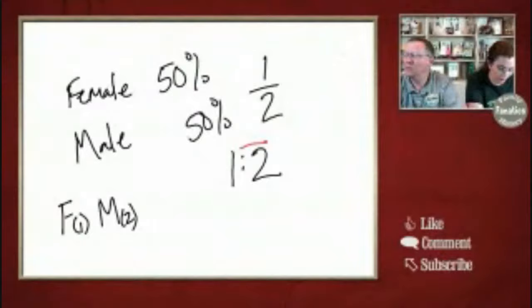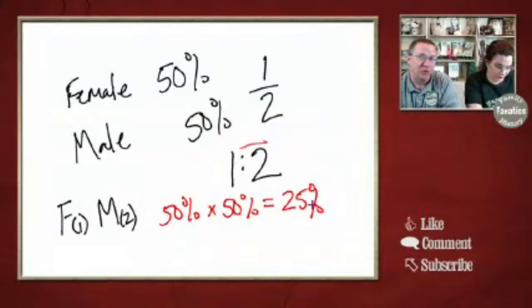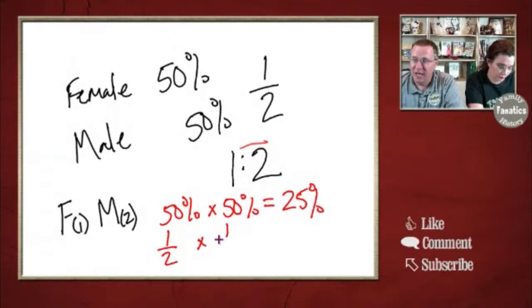Okay, so let's change colors. So this is actually really easy to do. What we can do is, in this case, we multiply the probability of either one of these events happening. So there's a 50% chance of a female for the first child and a 50% chance of a male for the second child. And that equals 25%. So one in four families that have two or more children, their first child being female and their second child being male, 25% of them have that. You're not that unique. Okay. If you look at the other ways that we wrote this, if we do one out of two times one out of two, what you get is one out of four, which is 25%.